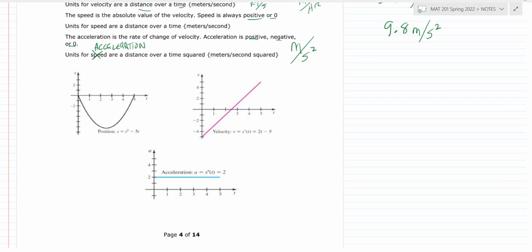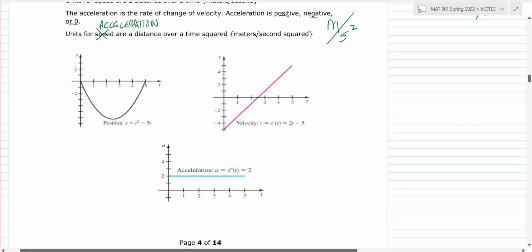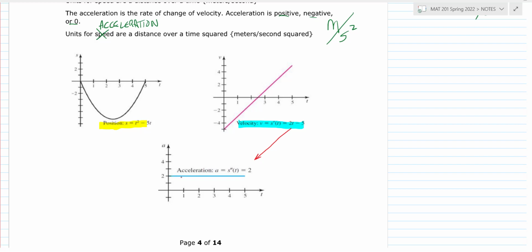Okay, so down at the bottom, this relates a function and the graph of its derivatives. We've learned how to graph derivatives, so it's important that you make an important connection on this. So this is your position function, and the velocity is just the derivative. The derivative of t squared minus 5t is 2t minus 5. So that's the velocity, that's the graph of its derivative. The acceleration is the second derivative. So the derivative of 2t minus 5 is 2. So in this case, if you graphed out a equals 2, you'd have a horizontal line. So you want to make a connection on this and how this works.